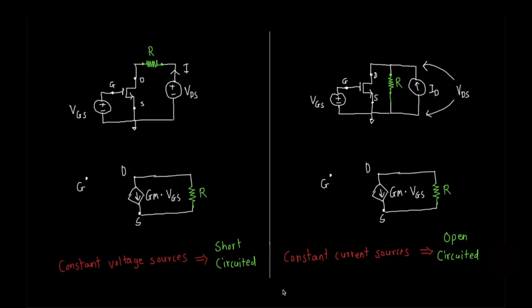Thus, particularly, DC current sources are removed from the circuit and DC voltage sources are shorted with a wire in small signal analysis. You might want to visit my last video for a clearer understanding of why current sources are totally removed from the small signal analysis. The trick is to short constant voltage sources and remove constant current sources while analyzing the small signal model.